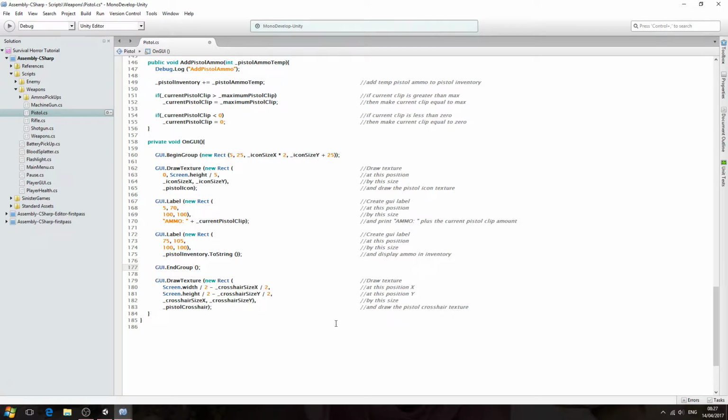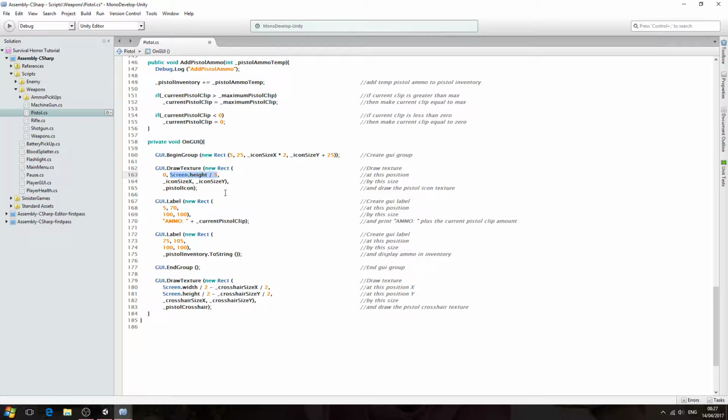Open and close brackets, close the line off. So end GUI group. In the comments here we'll say create GUI group, and obviously you can break it down as I have done here.